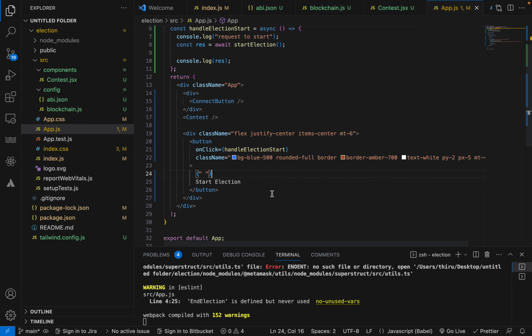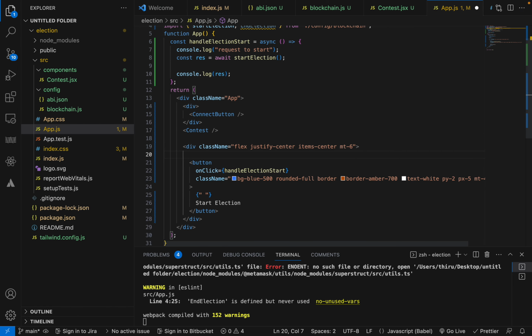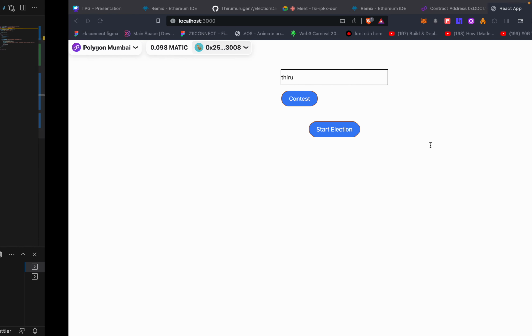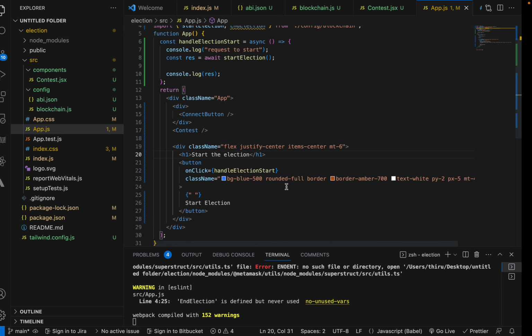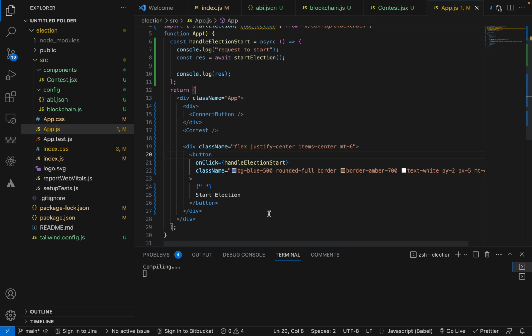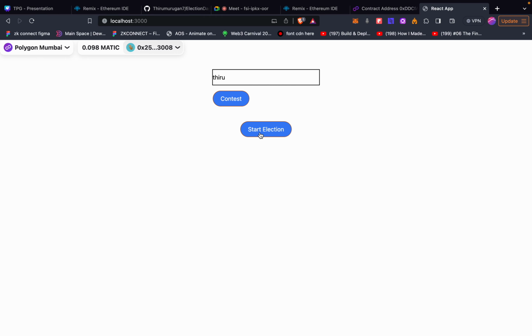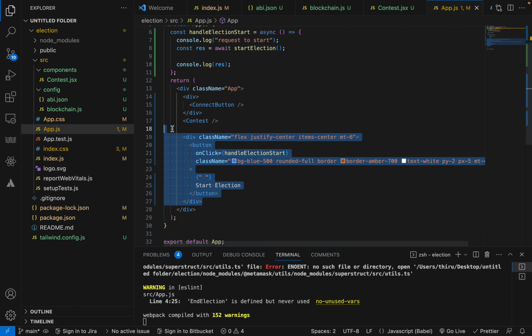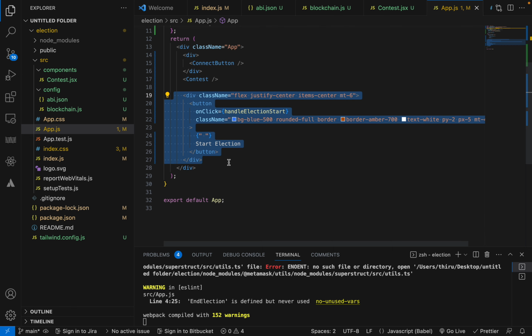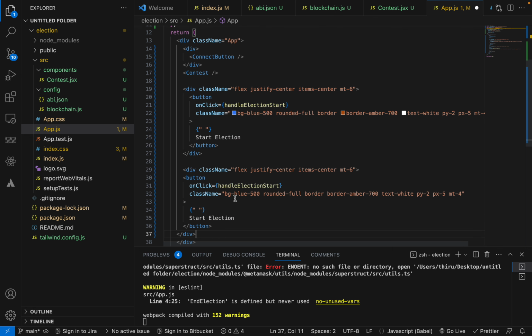Okay, I'll do one thing. I give something like an h1 tag which says start the election. Okay, I believe it's not required. It's self-explanatory. The start election function is there, and let's replicate all of this along with the div for the end election.